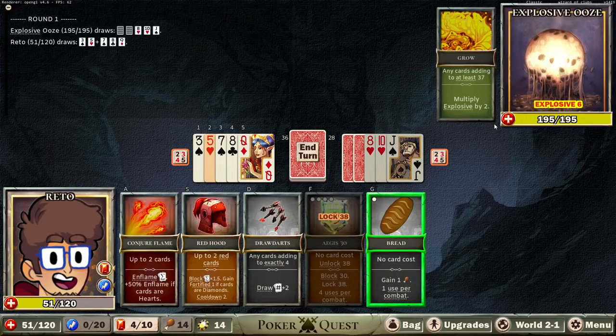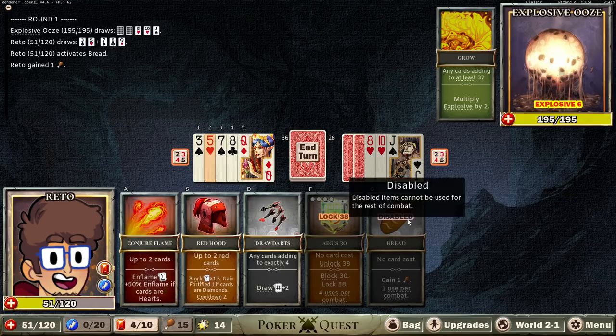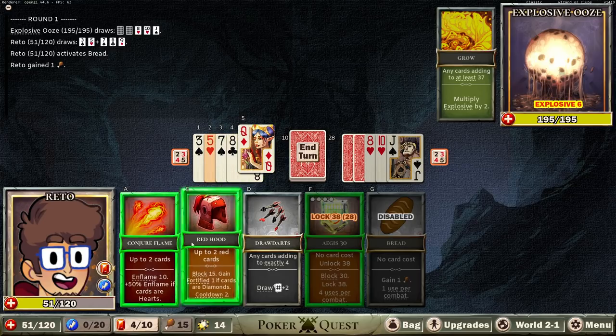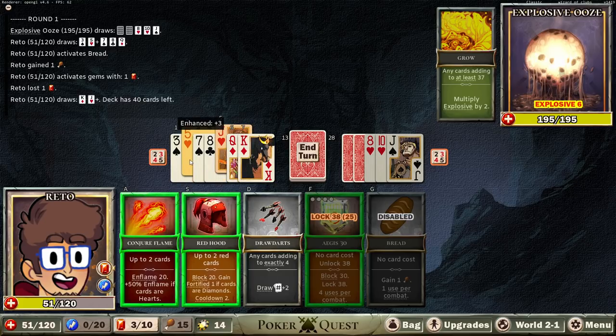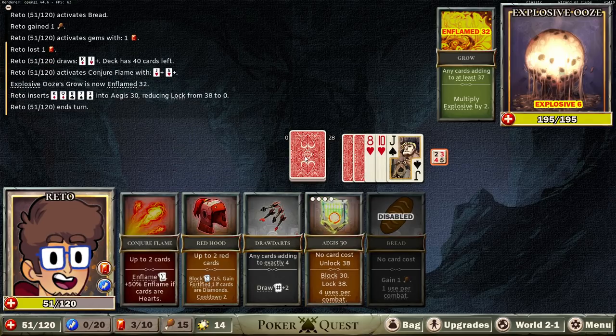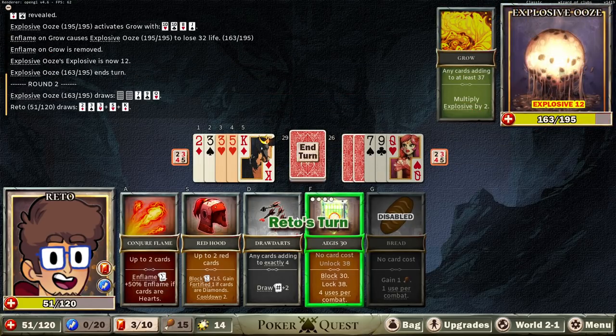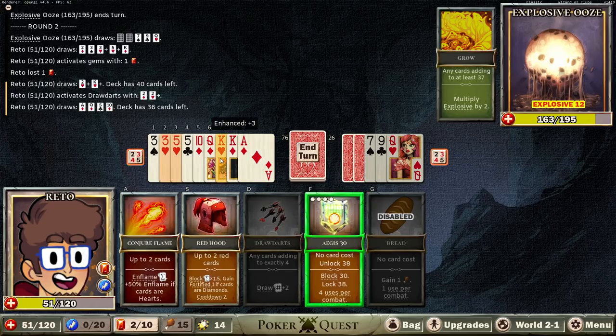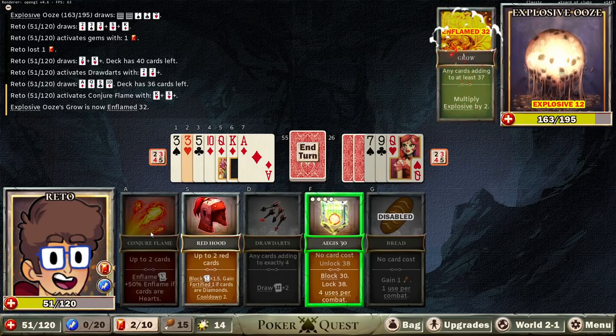Oh, no. Oh, no. Okay. Oh, God. Not a good draw, either. 32. That is indeed better. Well, it's been fun. It's been real. Probably gonna be better. We're dead.